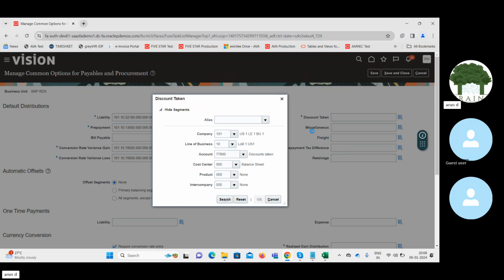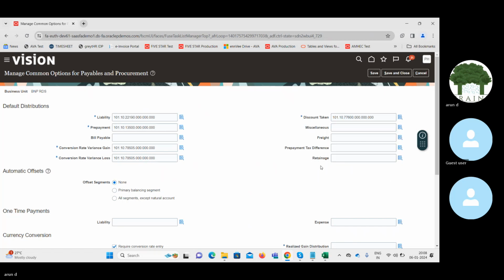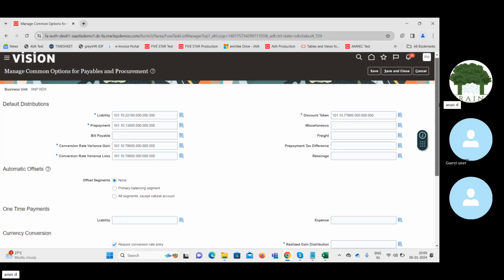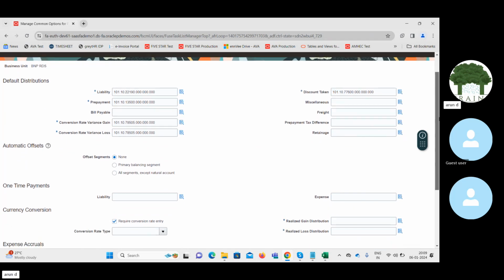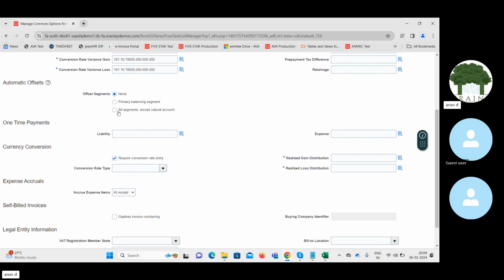And then the miscellaneous, freight charges and the retainage. These are there, but for now we'll leave this because this is an optional setup. Maybe when we look at the retainage invoice, we'll come back to the screen and give the actual retainage account, and we'll do one transaction for the retainage invoice.